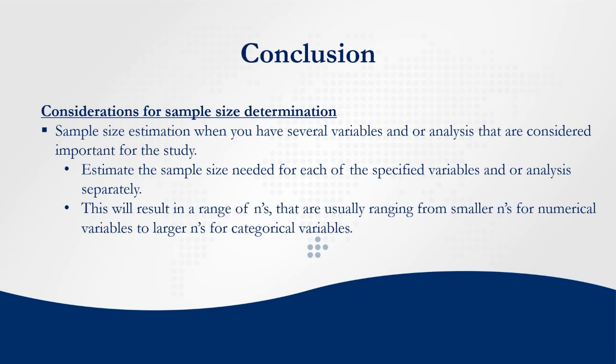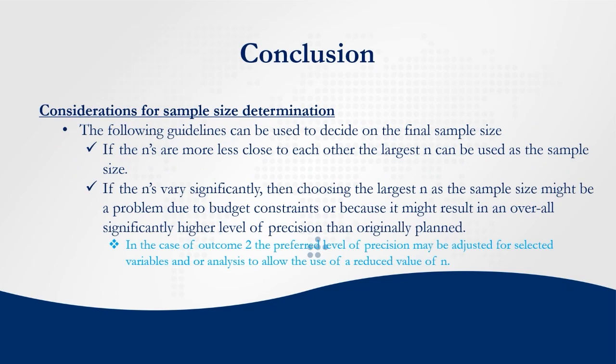Or the other approach is, when you have variables, you select the variables that are important in your study, and you can estimate the sample size for each based on the analysis that you would want to do. And then once you've estimated, you can now rank and see. Sometimes if the Ns that you've estimated are close to each other, you can just select the biggest one. Sometimes they can vary so much that it's very difficult to select one. And there are also budget constraints. So you'll have to take that into account.